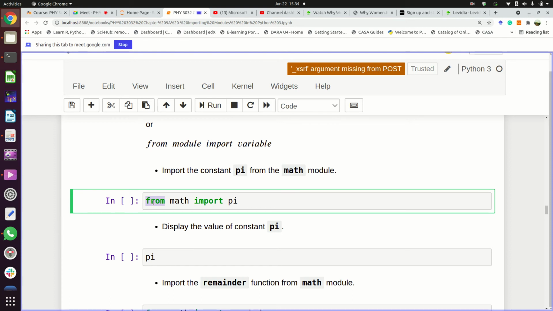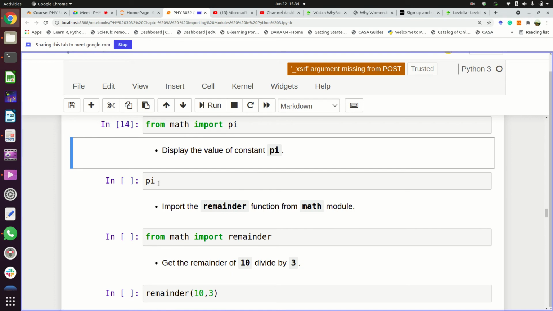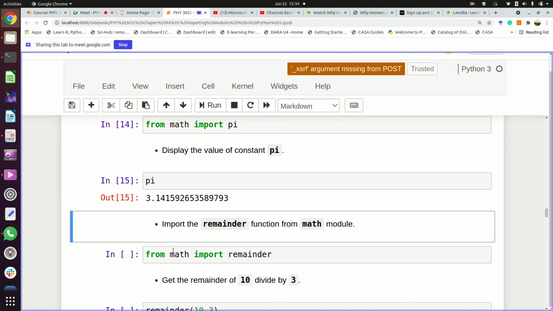Then followed by the name of the module you want to import from, math, then import. What do you want to import? You want to import the value of pi. So from math, import pi. Now when you type pi, this is what you get. Now you're able to access the value of pi.